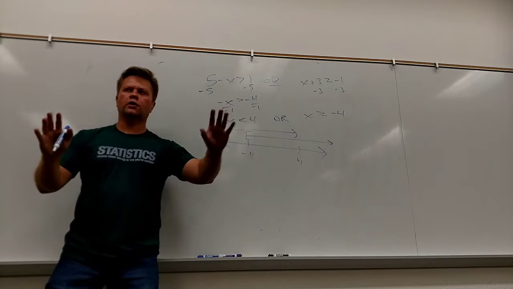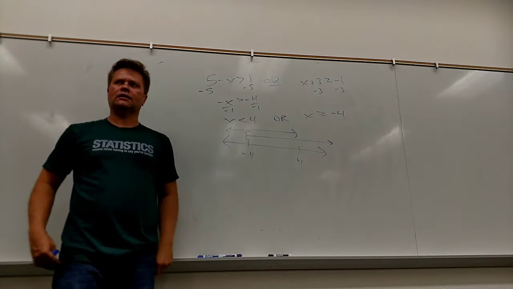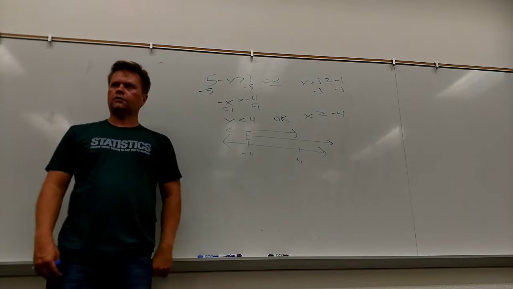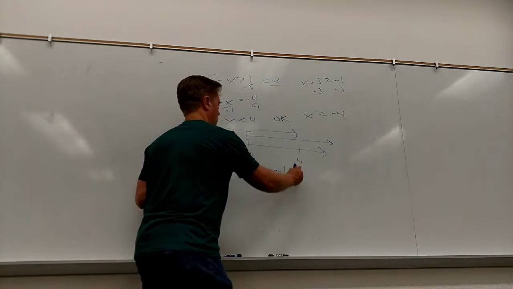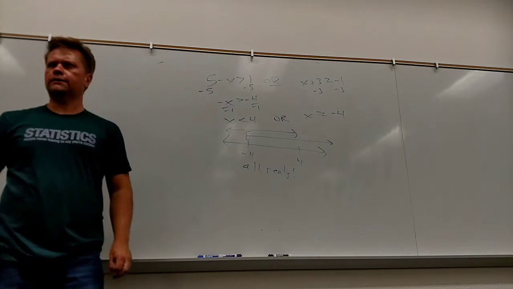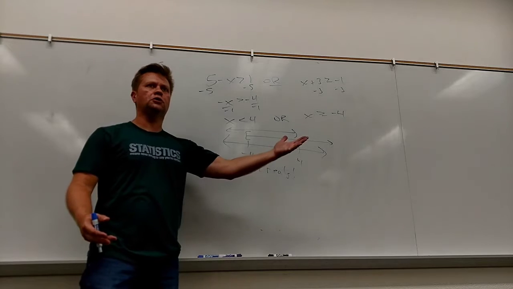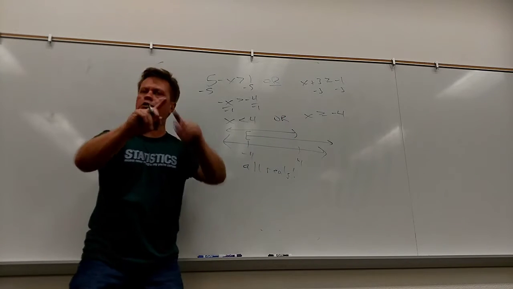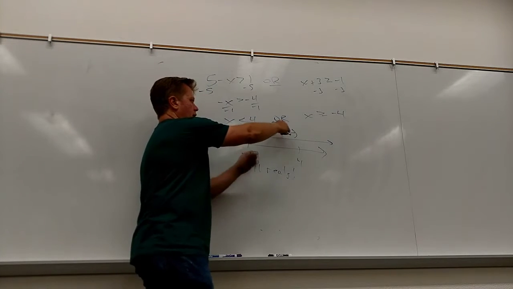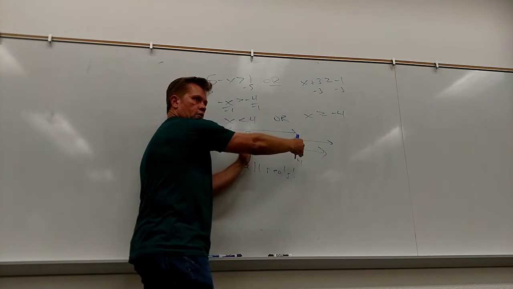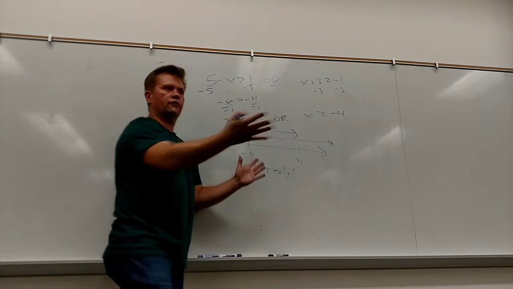Here's a good way to look at "or" sometimes. What is left out? Is anything not covered? It would be all real numbers. Yes, all real numbers. Do you guys see that? So "or" is one of them or the other has to include it for it to be included in the answer. "And" is only included if they both include it. That's why it's an intersection. So if this would have said "and," this would have been the answer. But it's "or." So these are the answers or these. That covers everything.